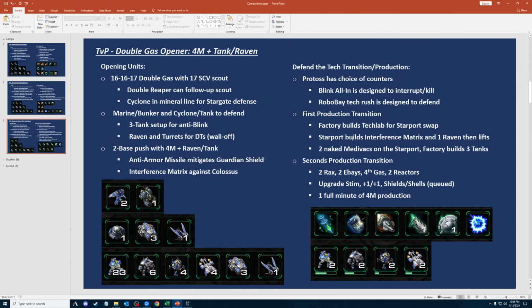Let's look at the slide. So the slide just reinforces the key concepts. It's the 16, 16, 17 double gas with 17 SCV Scout. It's going to be exactly the same as the TvT opener.